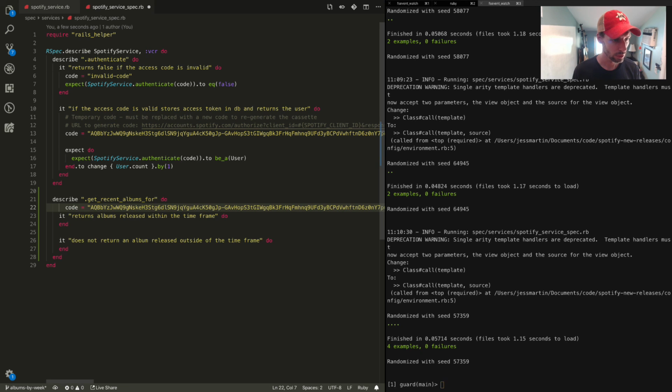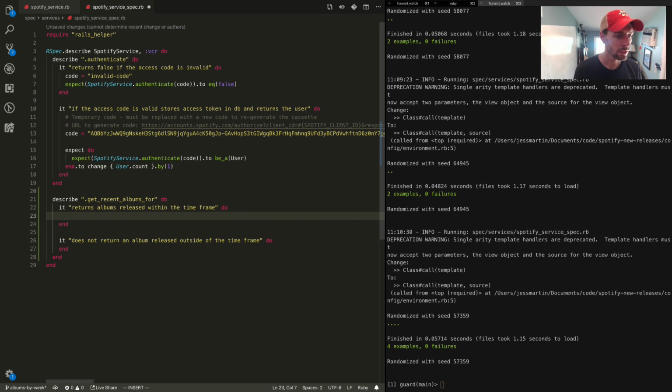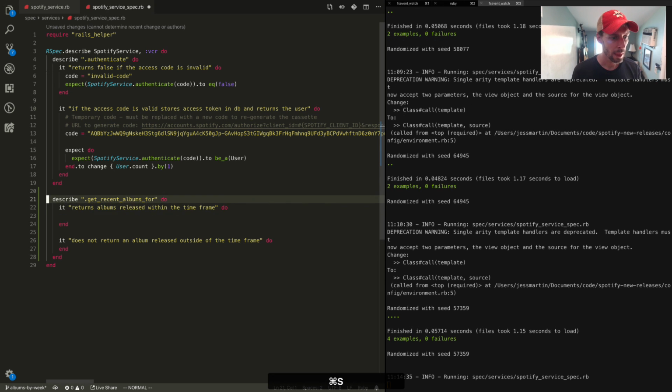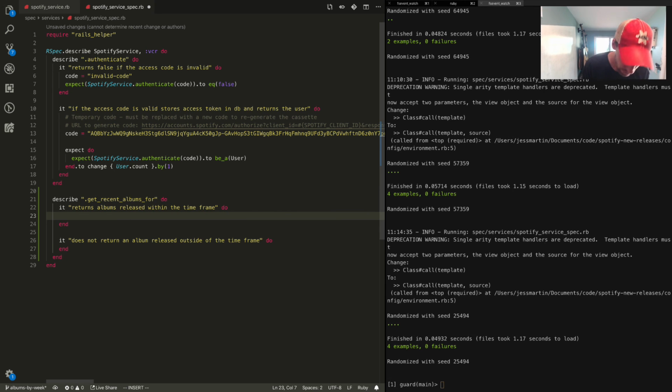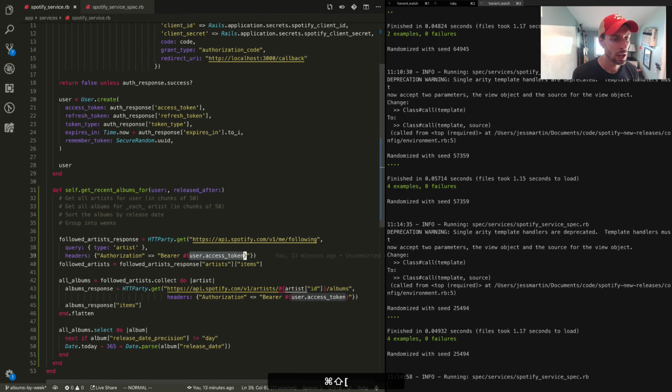We've got this wonderful code here. What we're going to want to do is create a user that we can pass into this method. I can't think of anything else we want to test for here because we don't actually care. We can't actually say, does it return someone for this? We don't want to test the logic of followed artists or anything. It's mainly, do we get albums back? And we can do a quick test on running through the albums and make sure that they're in the right time frame. All right, so let's do this thing.